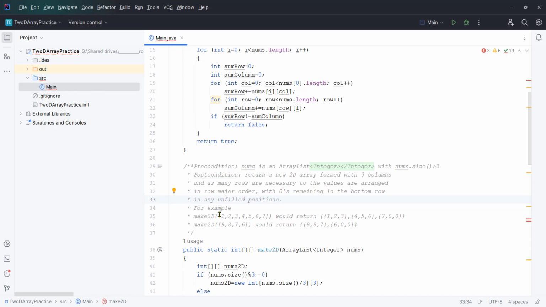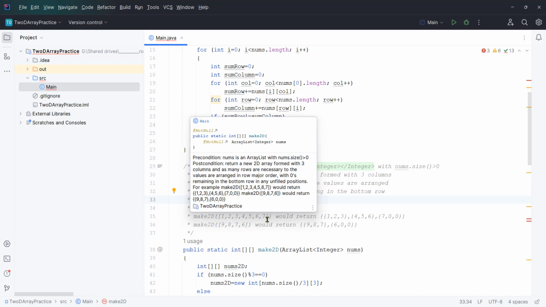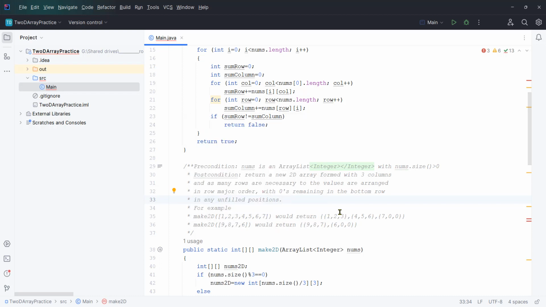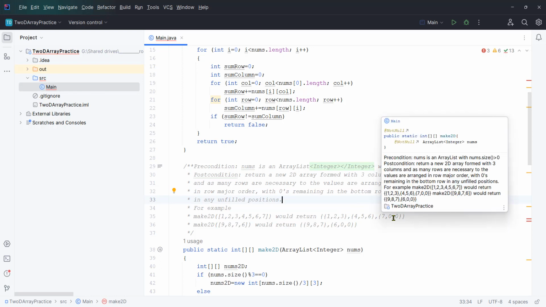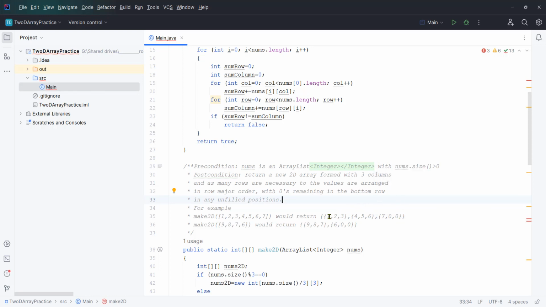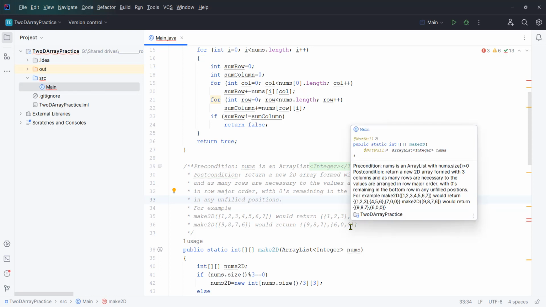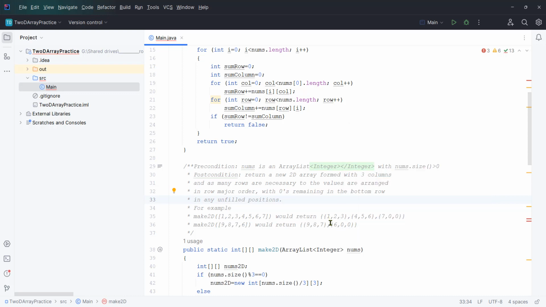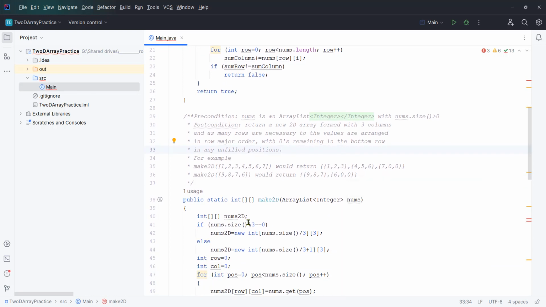So, for example, here, 1, 2, 3, 4, 5, 6, 7, it's supposed to return 1, 2, 3, 4, 5, 6, 7, 0, 0, because you're supposed to fill in, according to the directions, zeros in any unused element. So 7 divided by 3 is going to give you 2, but it turns out I would actually need 3 rows. So in the case of a number not divisible by 3, I always need one more than doing int division with 3 for that number.